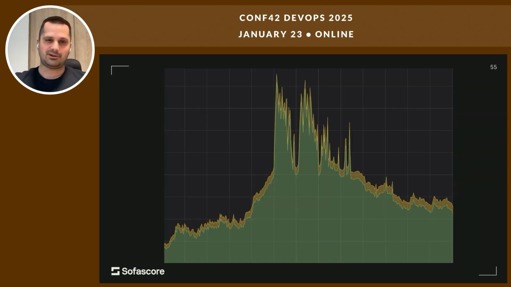We have really big peaks. So this is from our caching layer. And you can see in football the first and second half really clearly. And those peaks are really big because we do send out a lot of push notifications. We try to send out as many push notifications as we can in a short amount of time so that people get their results faster. And what happens is people open their mobile phone, they click on the notification, and basically they open the app all at the same time.